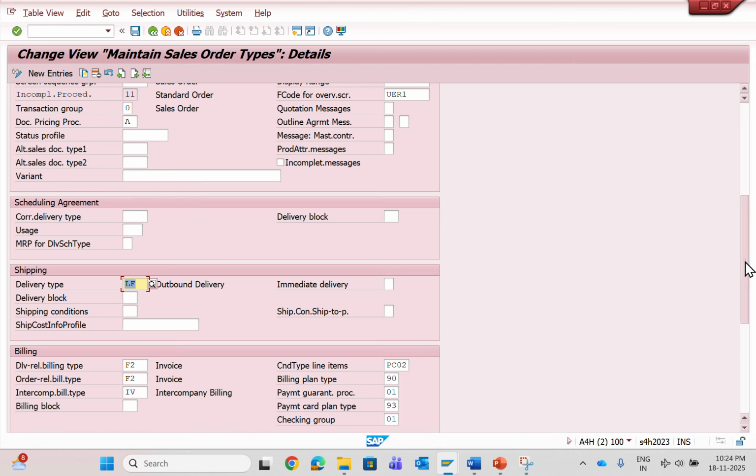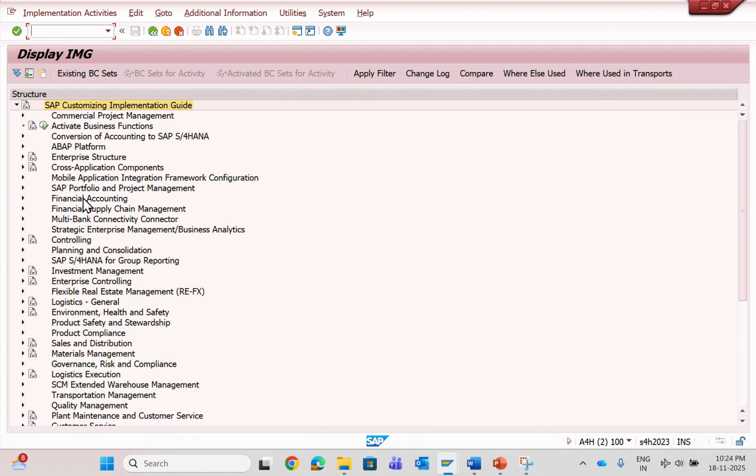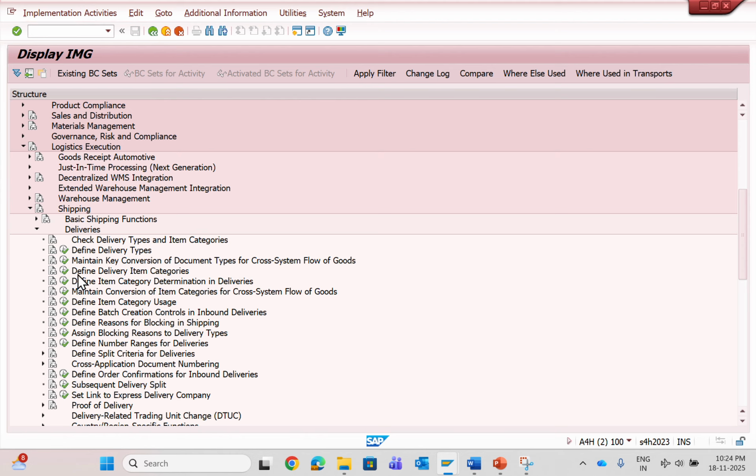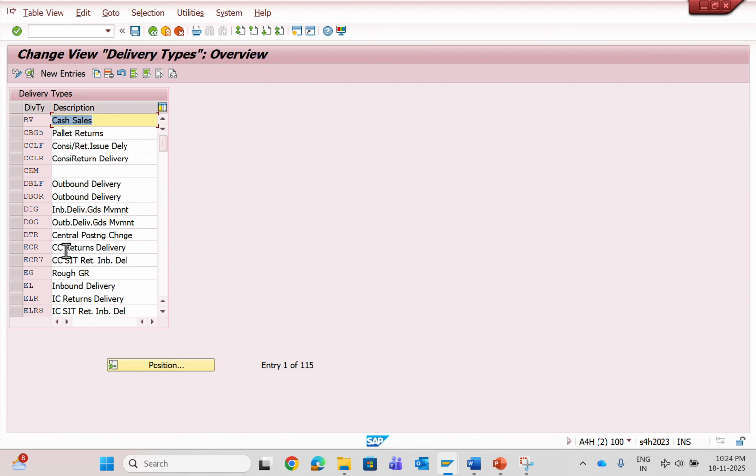But how is the system able to pick the delivery type? From here. Let me show you the delivery types. If I go to SPRO, screen SAMG, logistics execution, inside it you can click on shipping and deliveries. Here you can see different delivery types. Which delivery type is it picking? LF.